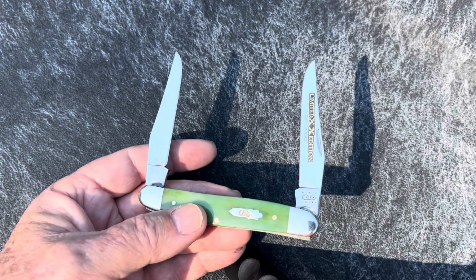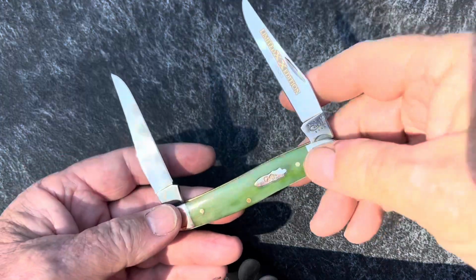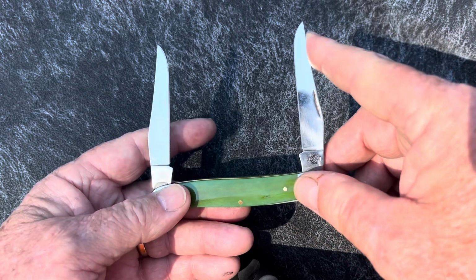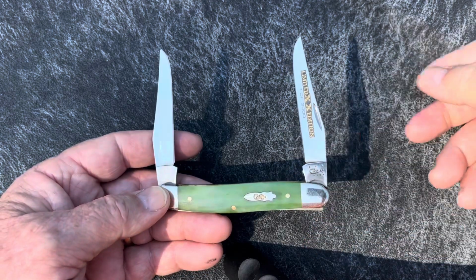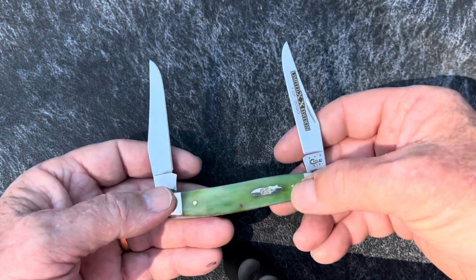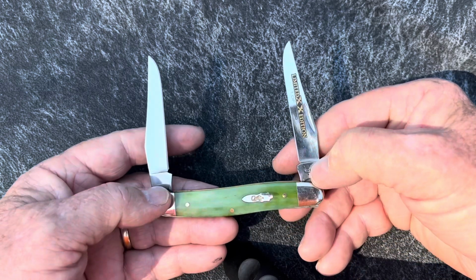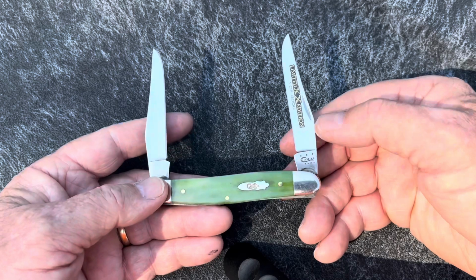Okay. These knives right here, very collectible. The Muskrat pattern, if you can find one or get your hands on one, if you're into collecting knives, it'd be a good investment for you, because these knives will increase in value every year, because Case right now has downsized the number of patterns that they use in their handle families. They used to put out quite a bit, and now they put out 4, 5, 6 patterns in a handle, and the Muskrat's being left out of those. I haven't seen a new Muskrat come out in quite a while, since COVID, I think.